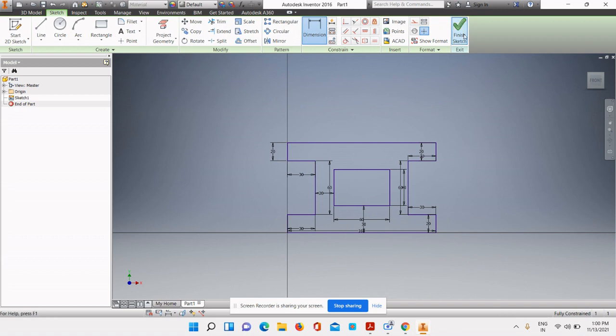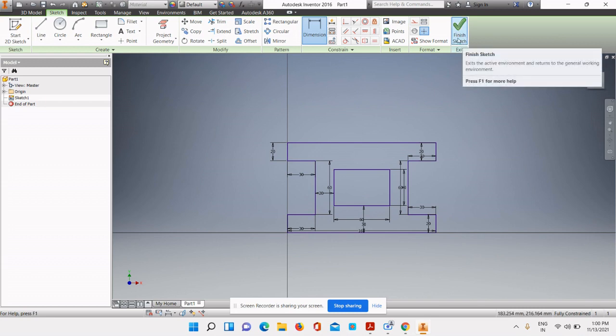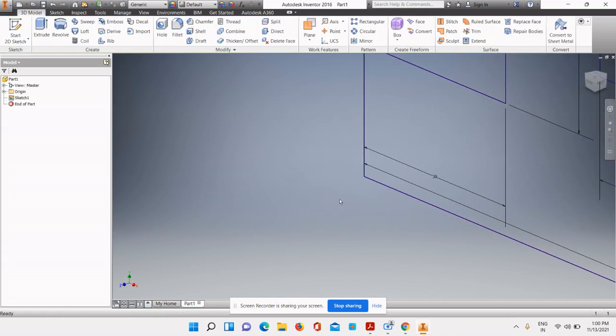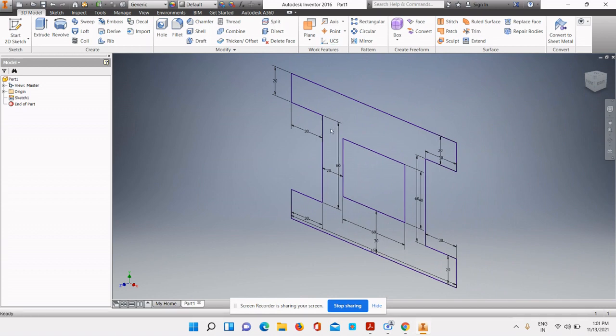Now how am I going to make a 3D sketch? On this right hand side you can see something written, finish sketch, with a green tick mark. Okay, finish sketch. See, again it's big. Now tell me what you have to do. Double click on the wheel of the mouse. See, now we can see it zoomed in. Now we have to extrude. How much do we have to extrude?